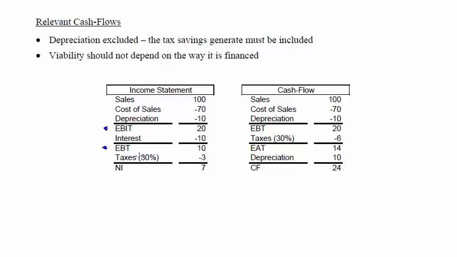So if this quantity is positive, we have to pay taxes, which we assume in this example that the tax rate is 30%. So we have to pay 3 units. Subtracting the taxes, we obtain the net income. Now, we can build the cash flow for this year using this information, but taking care of these aspects. So we start by considering also the depreciation, and we obtain the same number, but we call this the earnings before taxes, because we are not going to consider the interest.